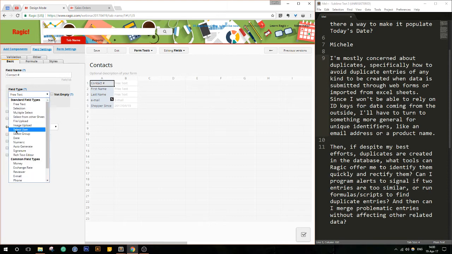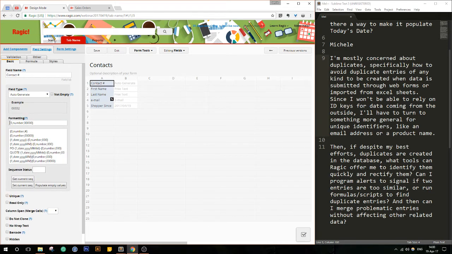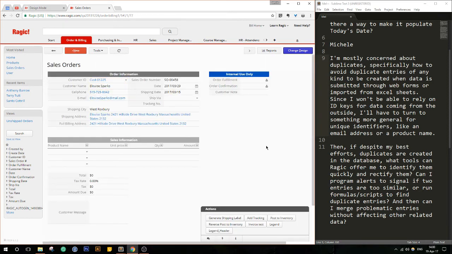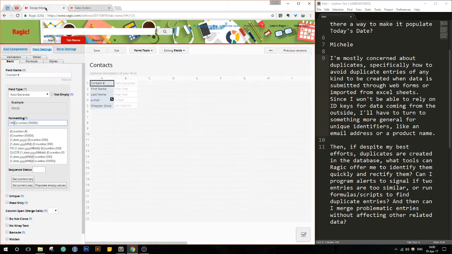Okay, so if I select auto generate over here, and then you can select the formatting that's over here. You can add a prefix. I always like a prefix because it kind of helps me identify seeing everything. For example, on my sales order sheet on my example database over here, I can see the sales order number and the customer ID clearly, and the customer ID is actually linked to the sales order. The sales order is generated every time I create a new order, so that makes sense to me. Try to create what makes sense to you as an individual, or like what makes sense to your company.